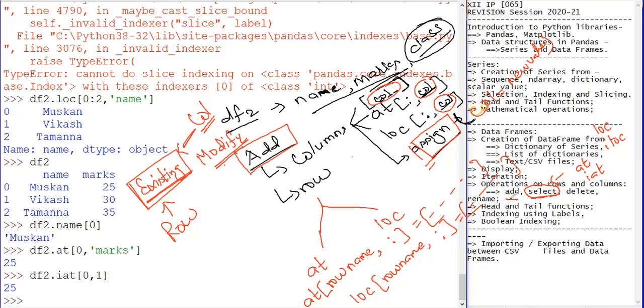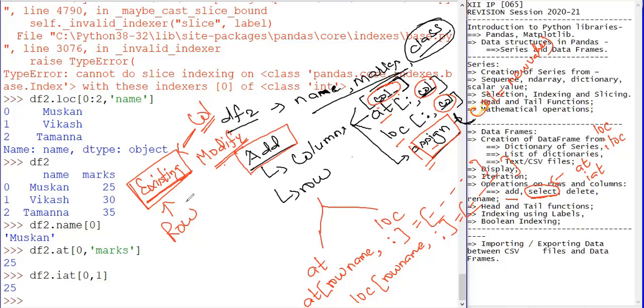Okay, now we are going to talk about the add. So how can we add? We can add by using the functions add, loc, or assign if it is a column, or you can write the name of the column directly inside the square brackets, or you can add a row by using the at and loc functions by providing this syntax.